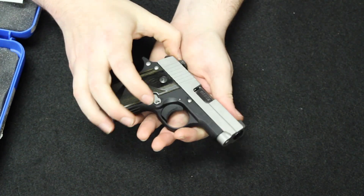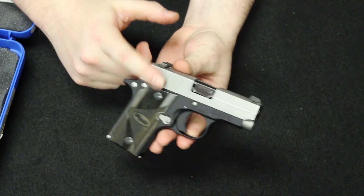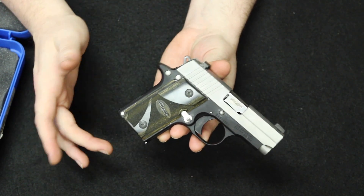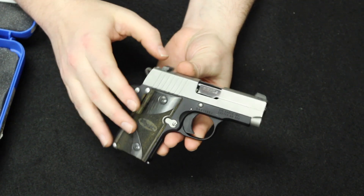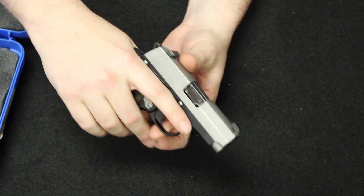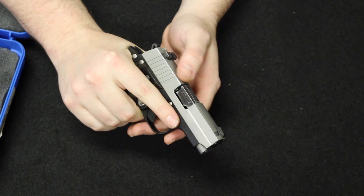The 238 and the 938 are some of those — you can get Scorpion variations, a rainbow configuration, all black, two-tone as seen here, rosewood, Blackwood grips, just a bunch of different options. Typically on the new market you're looking at about the $500 to $600 price point on these. Used, you're typically in about the $400 to $500 range. They definitely maintain a lot of their value being a Sig product.